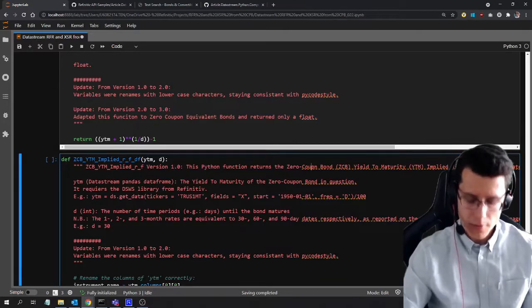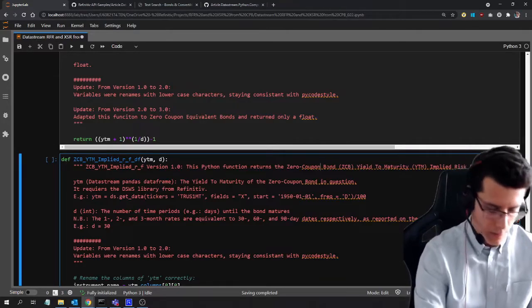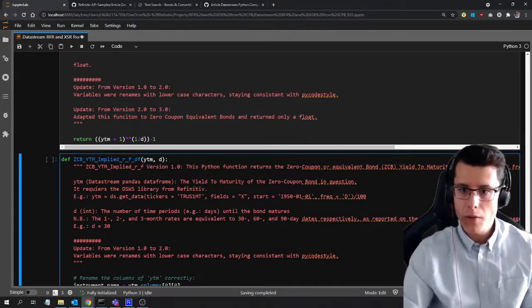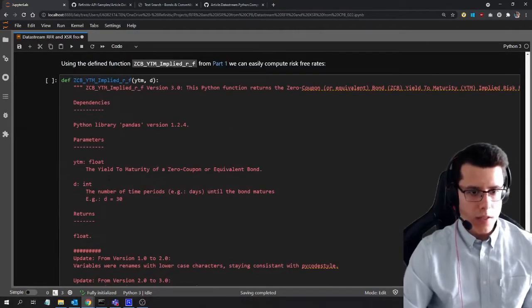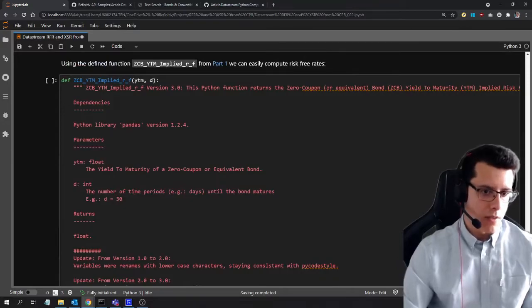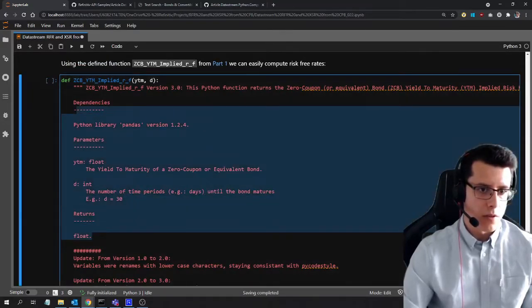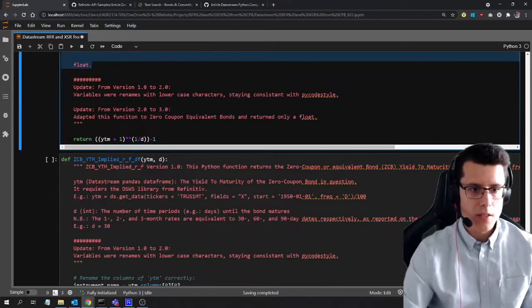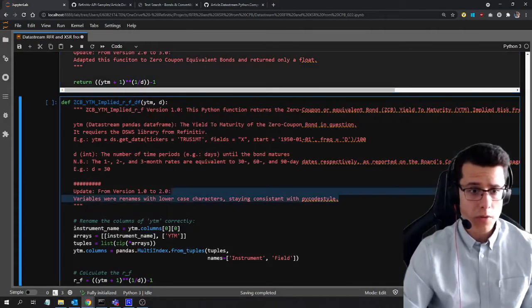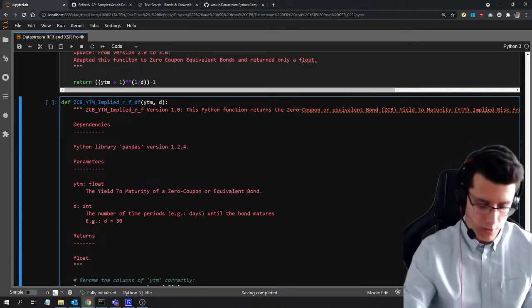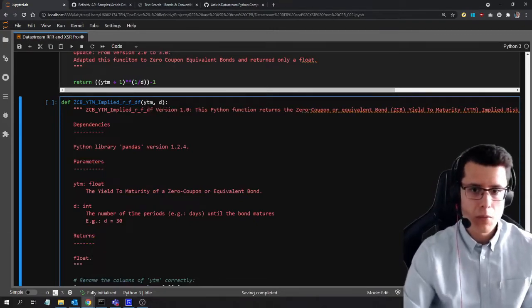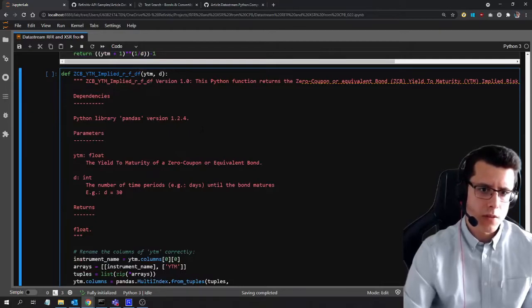0 coupon, same mistake, or equivalent bond, with, if I am not incorrect, the same parameters, the same dependencies, but just a different return. So just copy and paste this. By the way, if you're interested in why I'm doing all these doc strings and how this is actually useful when you start to code, I'll show you just when I'm done with this. So underscore df, boom. This is what we've got. Bish bash bosh, our yield to maturity.